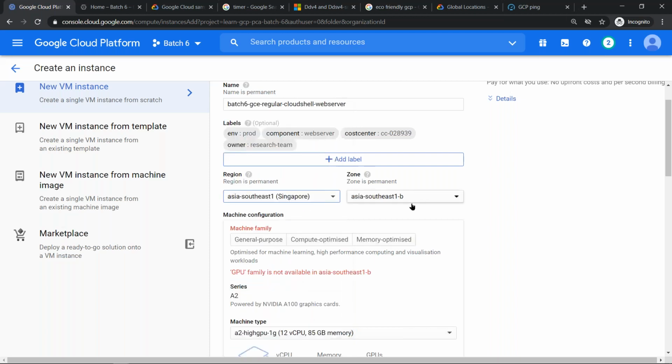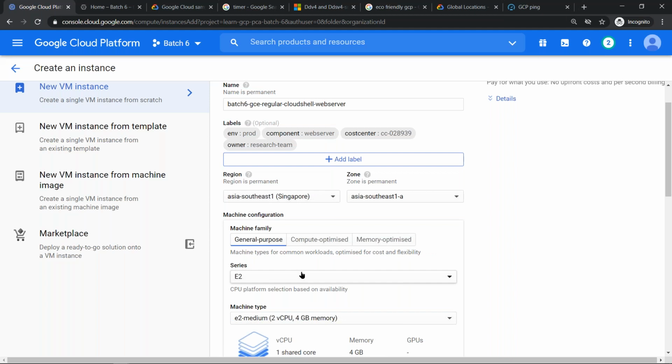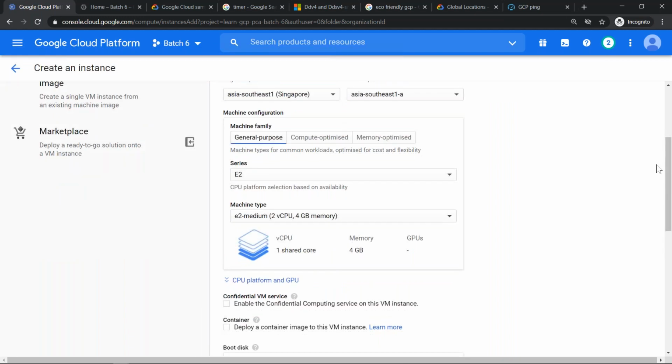So the zone is important, to get the right zone you have to look into the documentation. What is a zone? Because a machine type and GPUs are going to play a major role when it comes to the specific zone. Look into the documentation, and this is not something to be done for the exam. Nobody's going to ask this question, so don't worry about it. But this is a designing process when you do it.